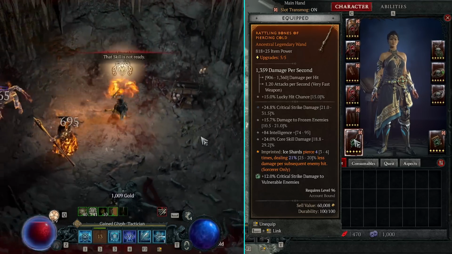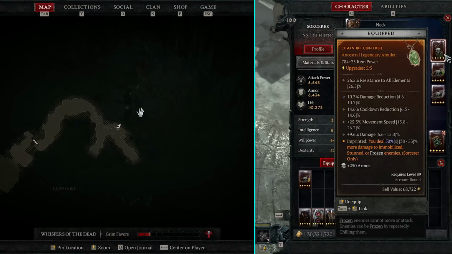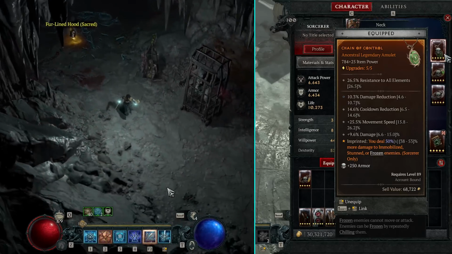And for the legendary aspect, I have Ice Shards pierce 4 times, dealing 21% less damage. Now for the amulet, what you're looking for is movement speed and cooldown reduction. And for the legendary aspect, I have you deal 50% more damage to immobilized, stunned, or frozen enemies.